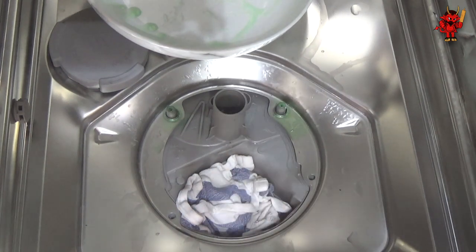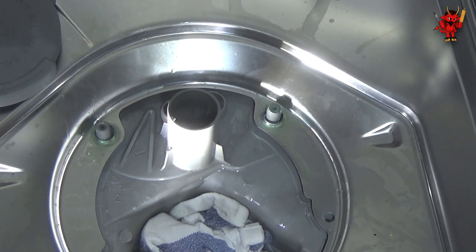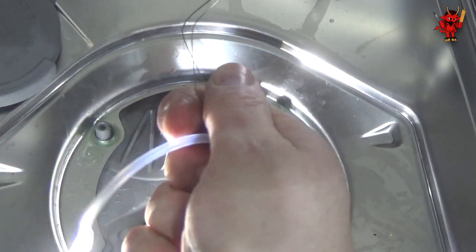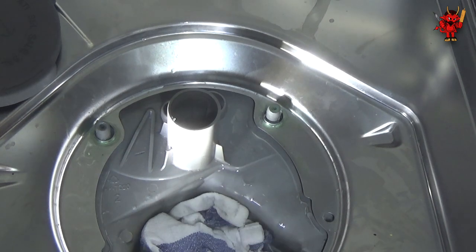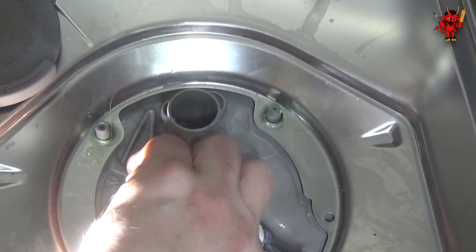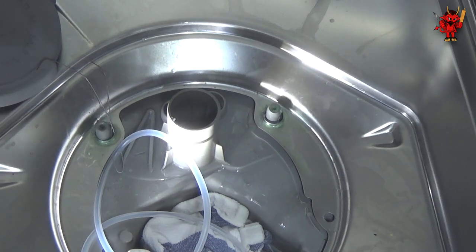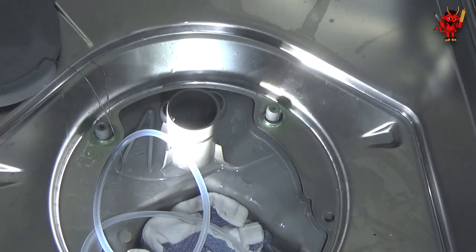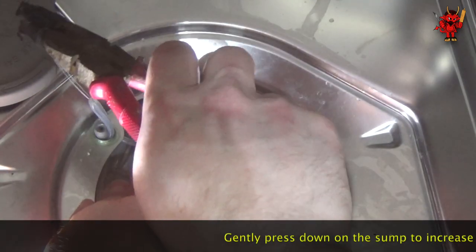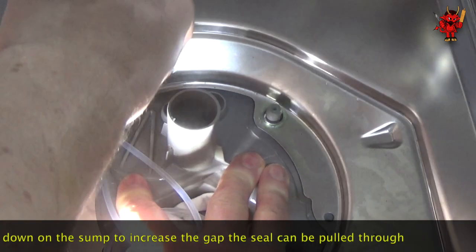Take the little piece of wire that comes with the seal, loop it around the seal tubing as shown, then push the sump down and try to get the wire up through the holes in the machine. Bend the wire so there's enough of a loop to twist it through the holes. Feed it up and through — repeat for the second hole. That actually went quite easy — I thought it was going to be really difficult. Then use a pair of pliers with a bit of rubber on the end to grip the wire and pull the seal tubing up through, then move it round the back and take the wire out.